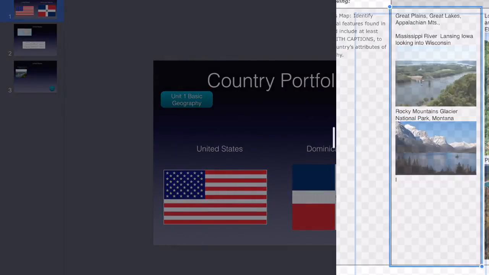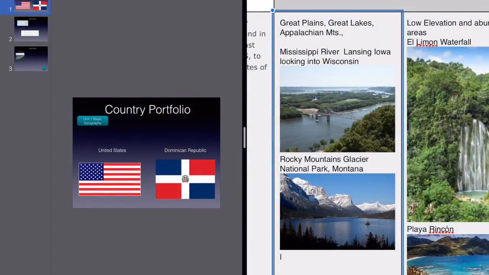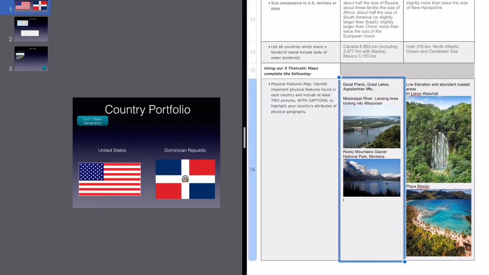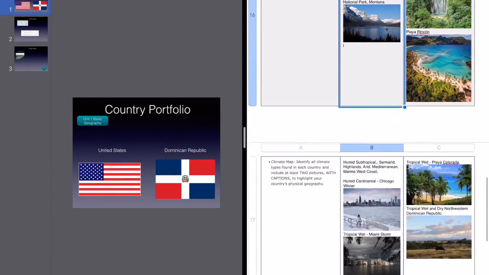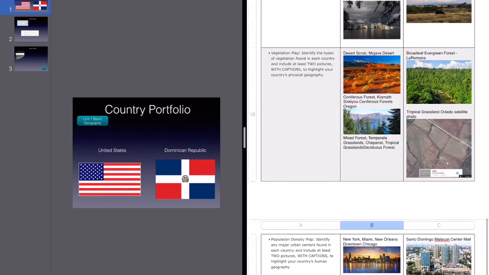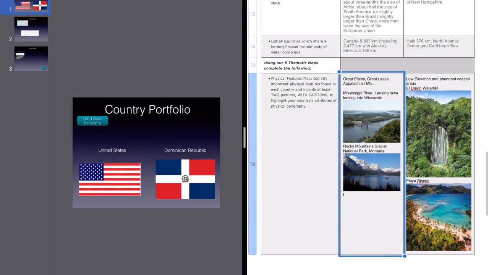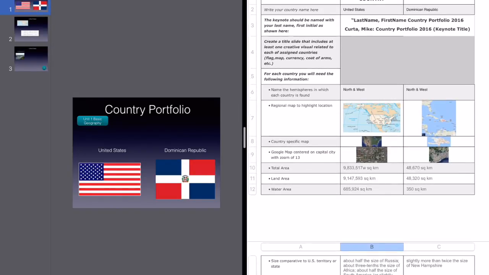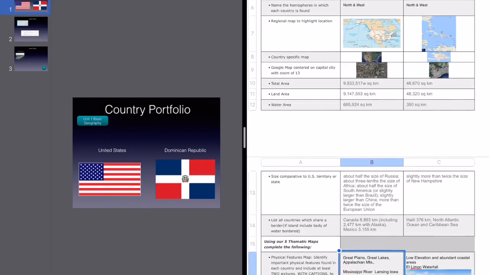We do want to make sure that for this first one, if we go back to my pages here, you might have a Google Doc with all of these pictures and all of this information for all the 5 thematic maps, and then just these simple basic geography facts that you see from hemispheres down to a comparison of the size of your countries compared to states or territories within the United States. We want all of those things in this first unit of the keynote.